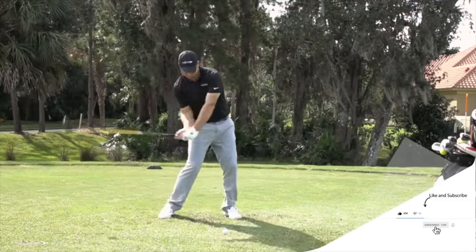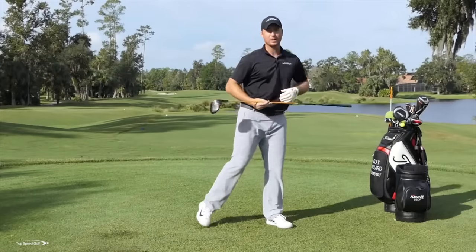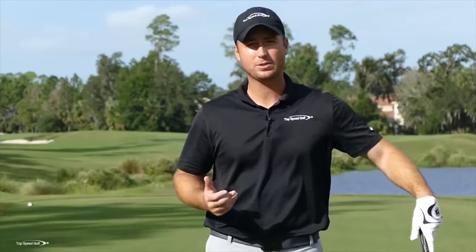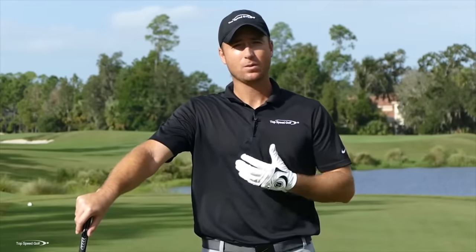The third piece we have is an up and down. We have to lower into the ground and then push into the ground to really leverage the ground and get a lot of speed. Great golfers do all three of these very well. If you watch guys on the PGA Tour, they have beautiful swings — a perfect blend of rotation, weight shift, and vertical or up and down in the swing.